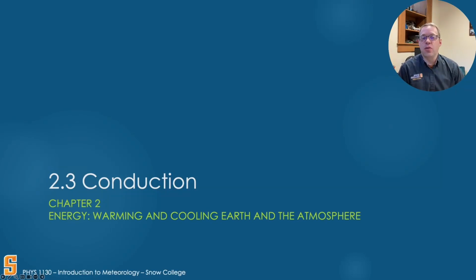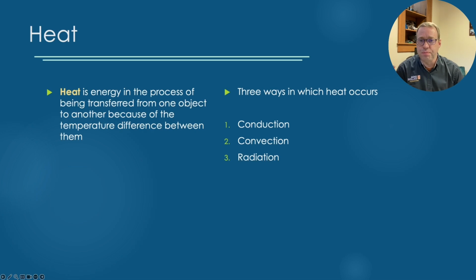So heat is the transfer of energy due to a difference in temperatures. How is that energy transferred? How does it go from object A to object B? Or using the example that we've seen in the last couple of videos, you have your cup of warm water and the ice cubes. How does energy transfer from the warm water into the ice cubes? Well, there are three main methods, and we're going to talk about the first one here in this video today.